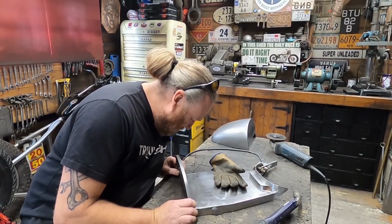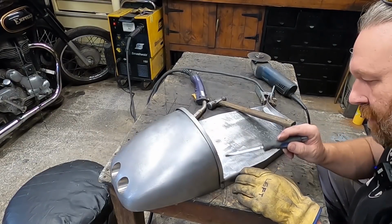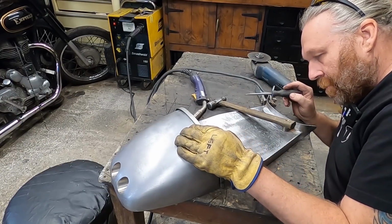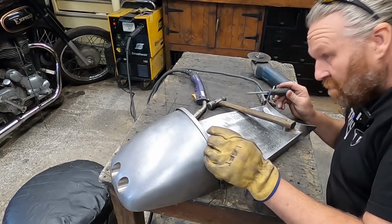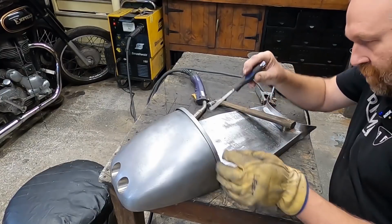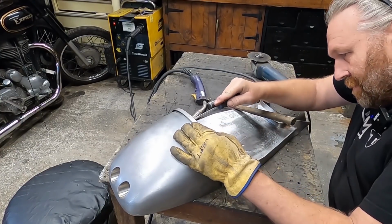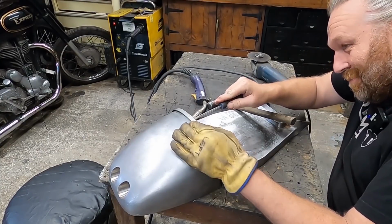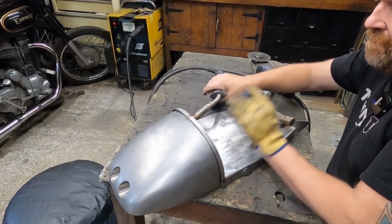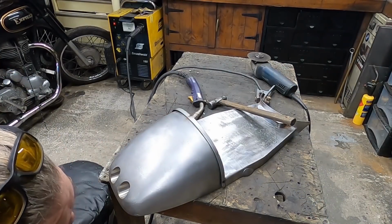Right, I'm going to tack this on and see how it looks. What I've done is tacked it just on the sides, because I would still like to get a bit more of a gap at the top there. I think it's okay, but I'd rather have a little bit more. So literally the last welds are there and there, so all this is floating. So I should get enough stretch in that to basically hold the gap there with that screwdriver and put a tack on there. Yep, I've got a gap. That's better.